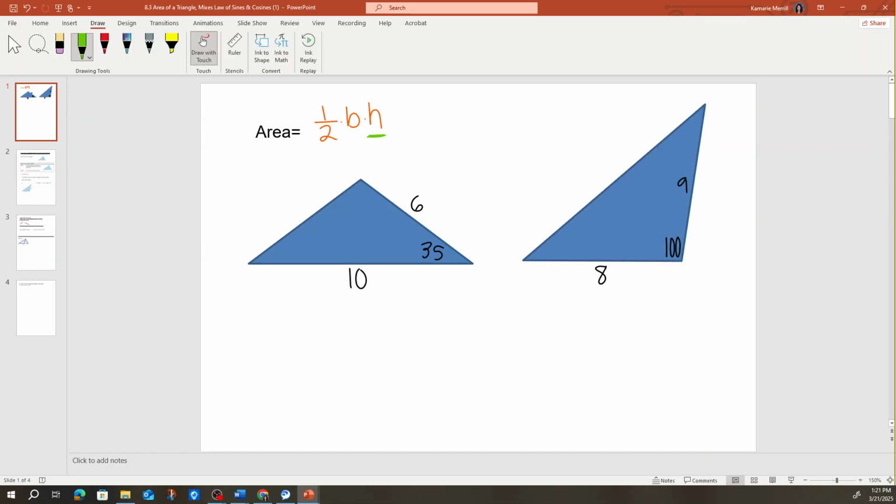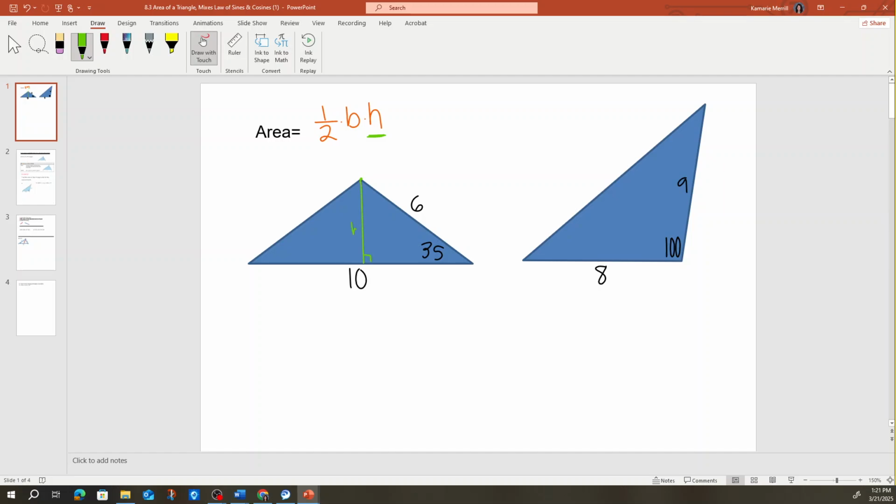What is the height of a triangle, by the way? How do I draw that, and where does it occur? Isn't it like in the middle? It doesn't necessarily have to be the middle, but yes, it's from the tallest point to the lowest point, okay? So usually you go to your tallest point, and wherever that point is, you just drop it straight down. So a 90-degree drop right here is your height, okay?